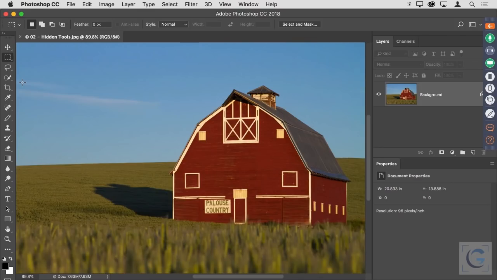So the letter M is the keyboard shortcut for the marquee tools. If I add the Shift key, I've enabled that Shift key requirement. I can hold Shift and press M to cycle through the various marquee tools. In this case, that happens to be just the rectangular and elliptical marquee tools. If you've not enabled that Shift key option, then pressing the letter M would cycle you through instead of holding Shift. You'd just be cycling through.